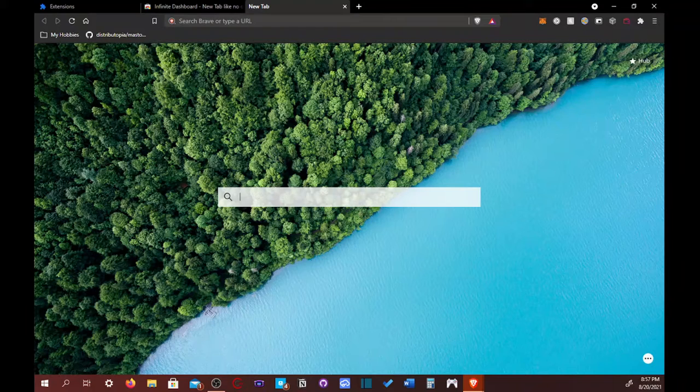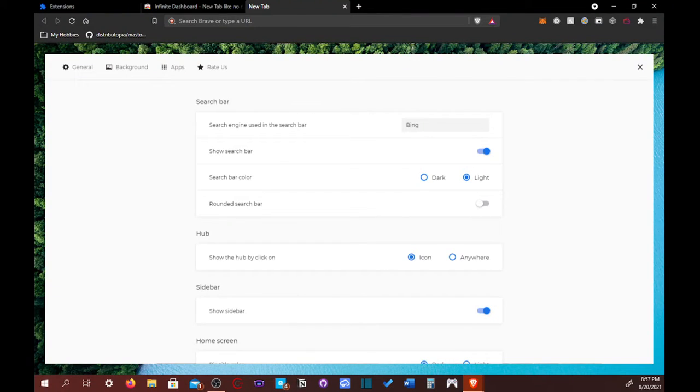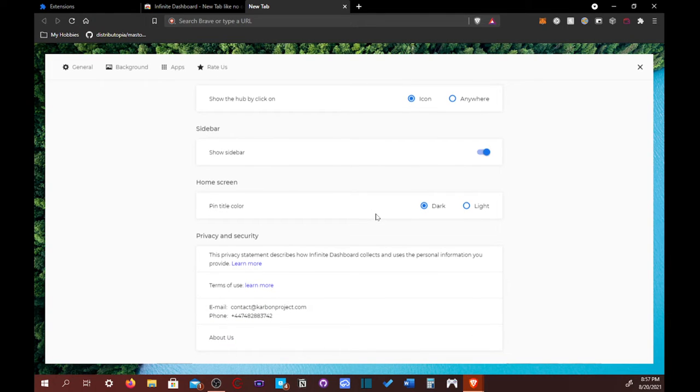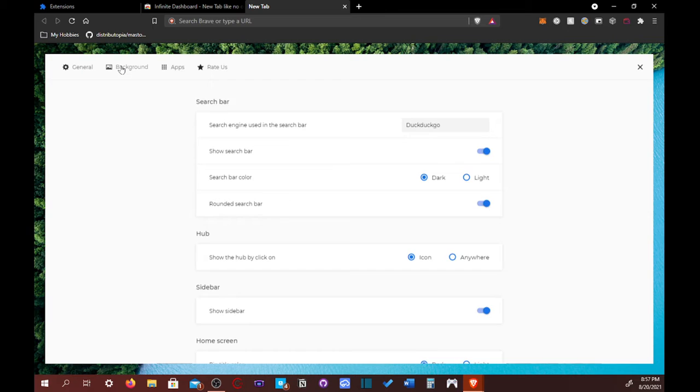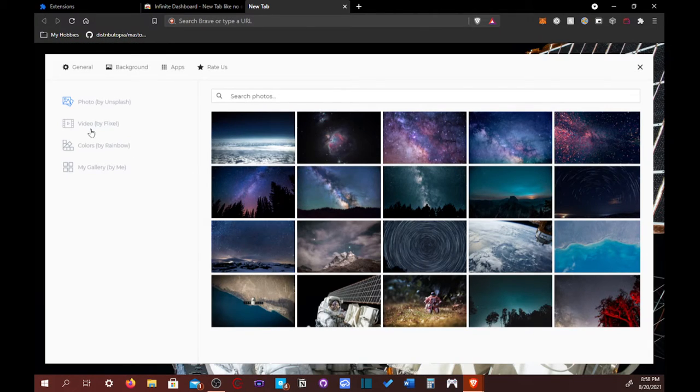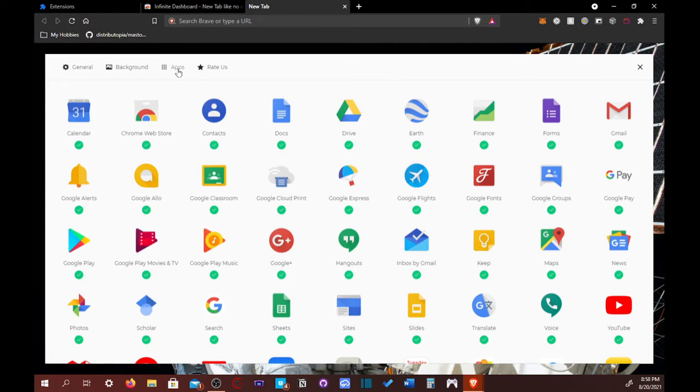Yeah, just keep it. I guess each extension has its own customization. For the sake of this live stream, I'm just going to go with DuckDuckGo. Search bar color, let's make it dark. Let's make it rounded. Make the search bar dark and rounded. Background, like space. Do this with an astronaut. It has some meaning towards it. It's looking at an astronaut.